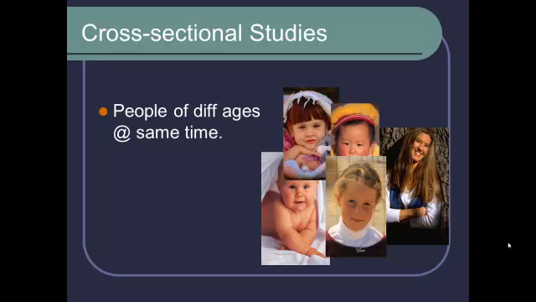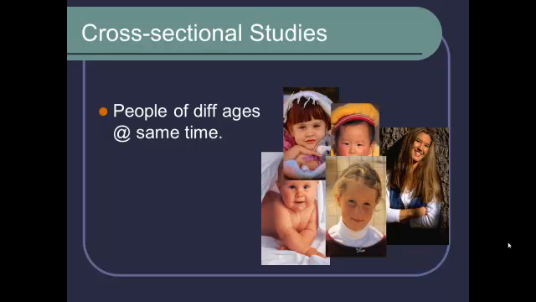and in cross-sectional studies we could, instead of looking at the same child at all those time ages, just look at a bunch of different kids within each of those time groups. So we could look at a bunch of different infants, and then a bunch of different 2-year-olds, and a bunch of different 5-year-olds, etc. And we could do this all at the exact same time. So I wouldn't have to wait for my infants to become 2-year-olds. I could have one group of infants and another group of 2-year-olds and measure them at the same time.